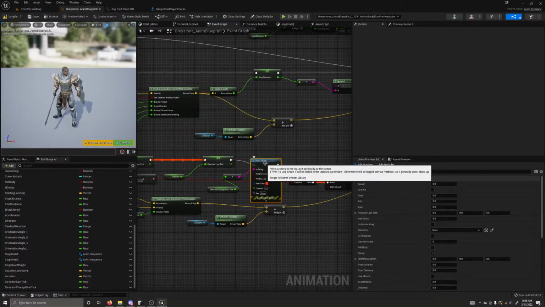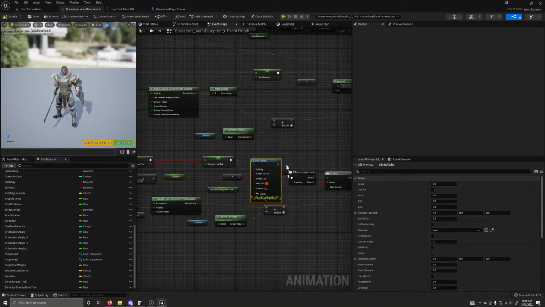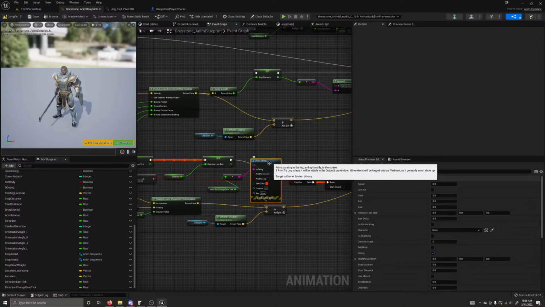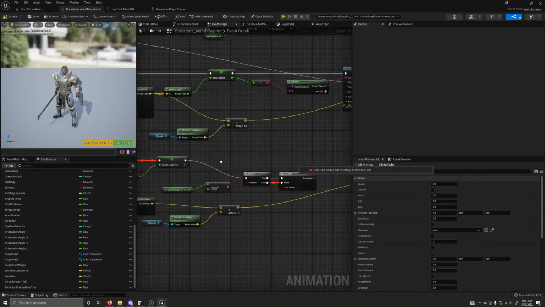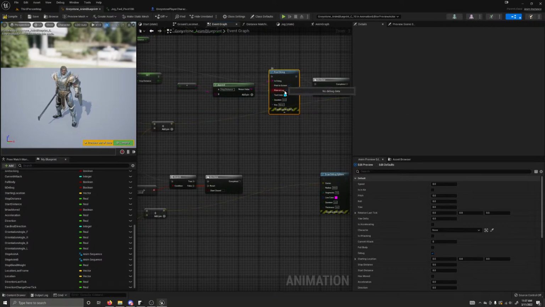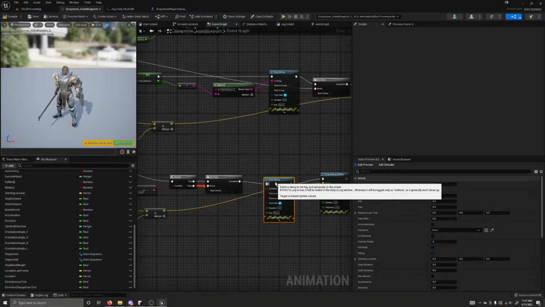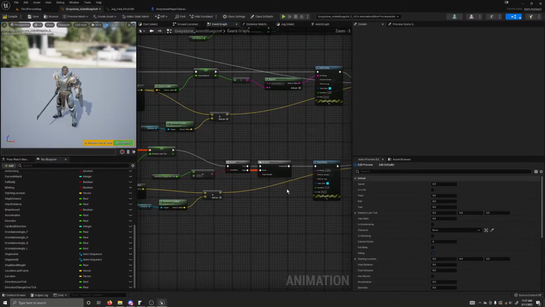So let's use that branch again. And let's print a string in this do once, like we did at the beginning. And the string will be direction last tick.